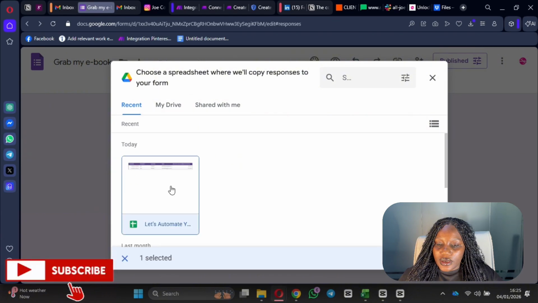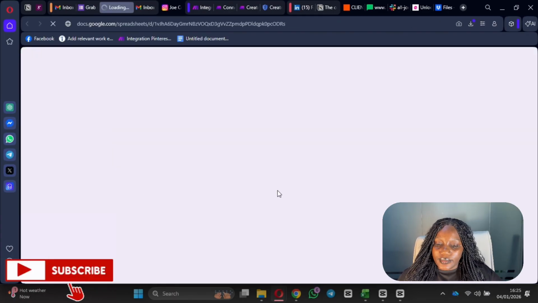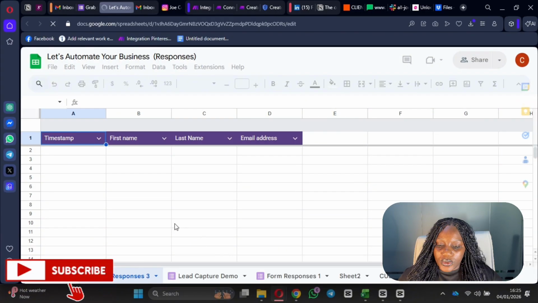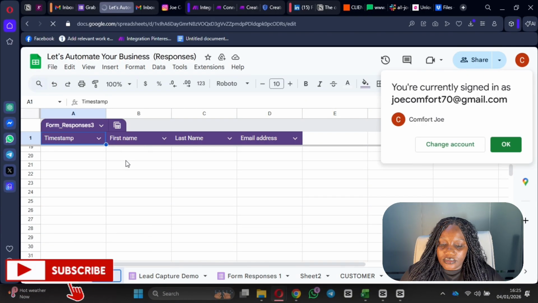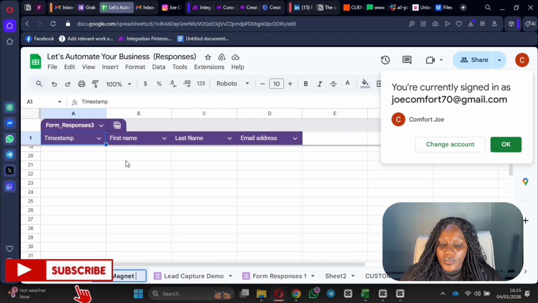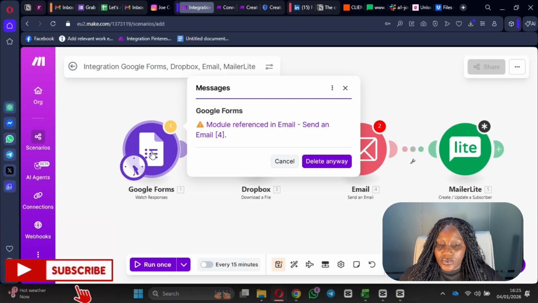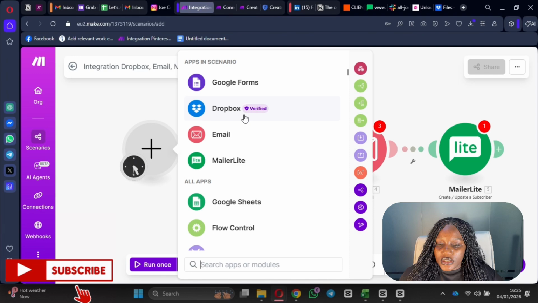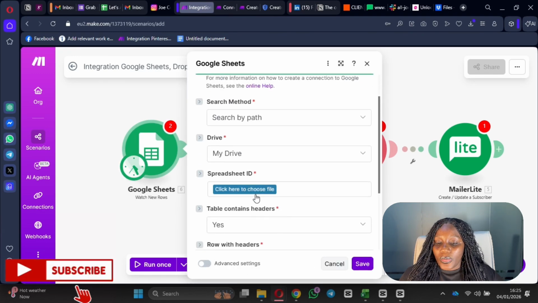So just pick a spreadsheet that already existed, and then you can rename this to lead magnet, and you go back here and change this to Google Sheet, and that's going to be the sheet that is connected to the Google Form instead.